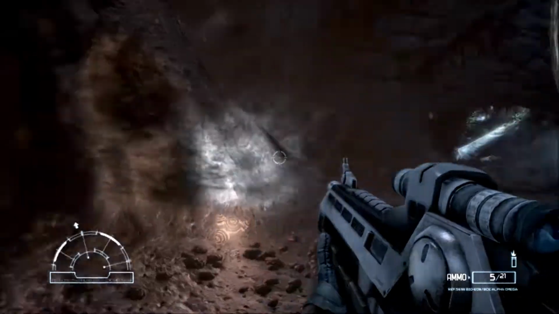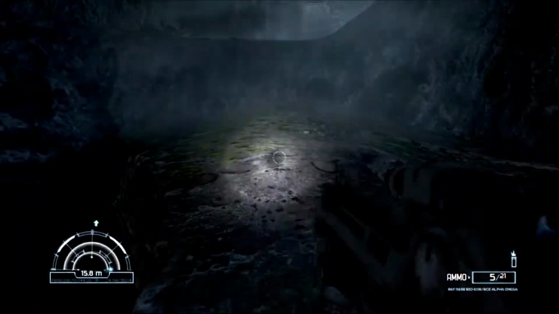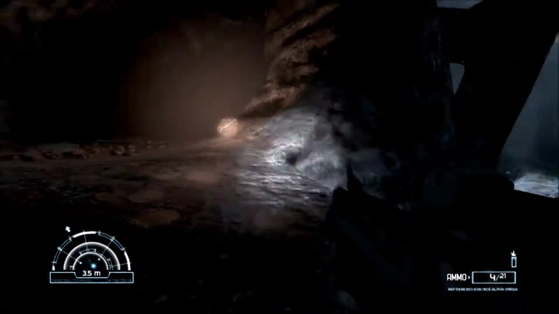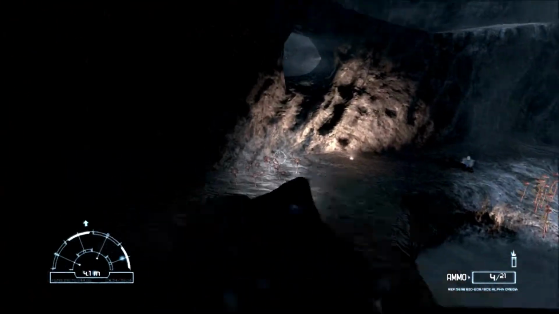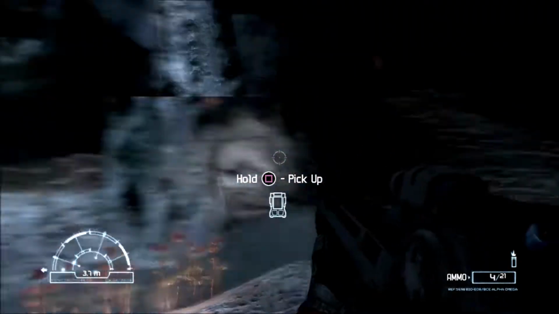Now for the first section I choose to run all the way up to the door and get the hacking started before I engage the aliens in this area. Well, unless they happen to run in front of my gun of course. So it should be obvious that if they allow you the chance to easily take them out on your way to the door, you should use that opportunity.